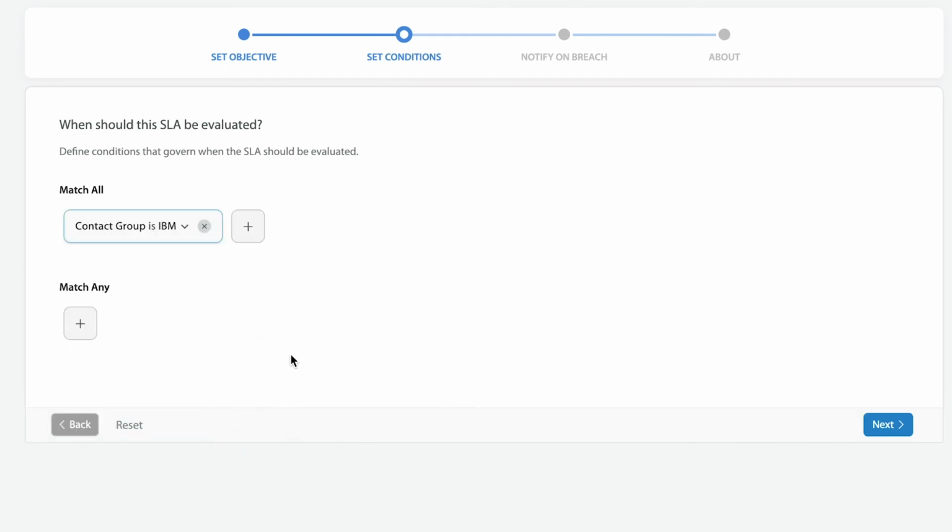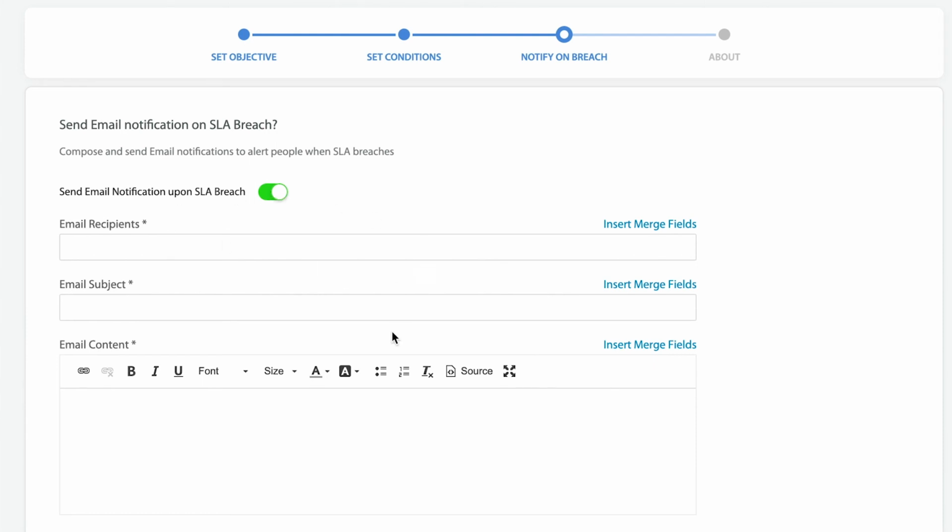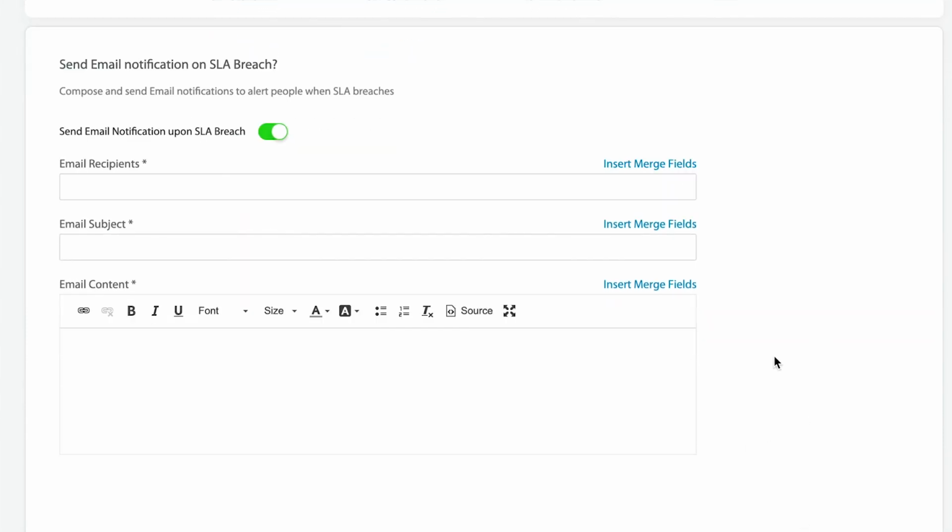So by doing this, what I've done is say, well, a different amount of information, different time frames, different rules apply to anything from our customer IBM. And so now when I roll through this, I can build out the same things as you saw before. I can build out breach notifications along those lines, and I go and set them live. But now, if something comes in from the IBM contact group, from ibm.co.uk or .co.jp, this particular SLA applies to it, which has a 2-hour response time, 100% accuracy, as opposed to a 4-hour response time with 95% for the rest of the customers.